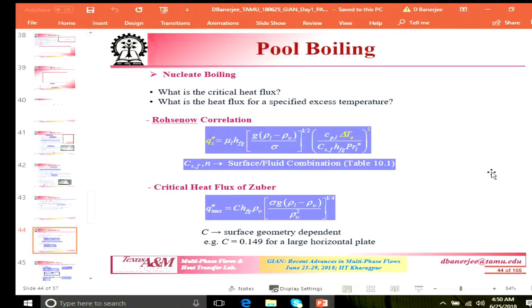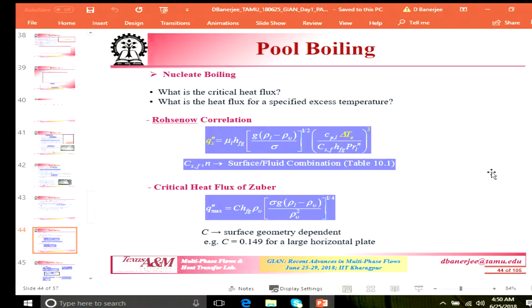Now, when it comes to the maximum heat flux, that is Zuber's correlation, and it is typically given by this equation over here. Whether you are looking at this equation or this equation, you will see that there is this term over here, a ratio of gravity times density difference divided by surface tension. If you do a dimensional analysis, this has the units of inverse of length. And so, this is what is known as the length scale in boiling. We are going to look at it tomorrow once again. This sigma divided by g delta rho is typically your length scale.